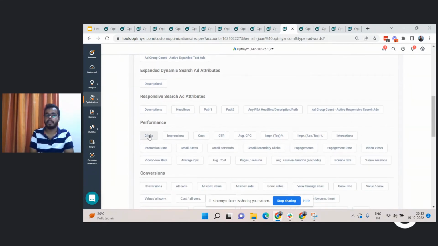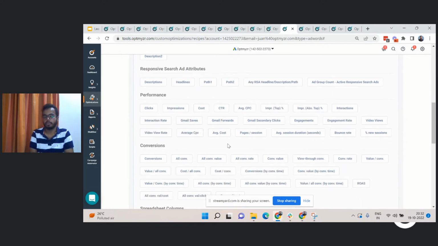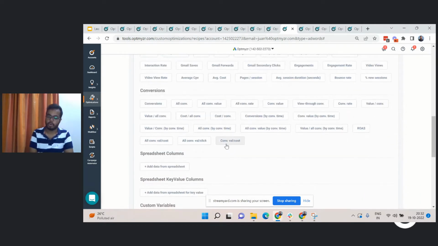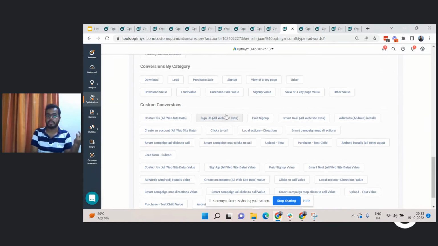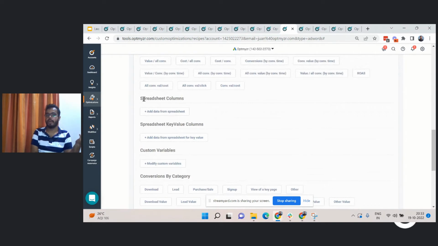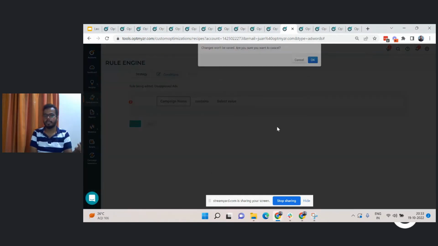You have some performance metrics like clicks, impressions, costs, CTR, etc., that you can use to identify problems in your account, or to identify the performance of your different campaigns and ad groups. And lastly, you also have custom conversions. So this is the granularity of the tool, where it gives you the flexibility to use or combine metrics from so many different places. You can use your custom conversions, you can use your normal conversions. If you manage SA360, you could use your SA360 metrics. If you have data on a spreadsheet, then you could pull that data through a spreadsheet. So you have a spreadsheet column, and all the attributes will start showing up here. So a lot of customizations are really possible here.